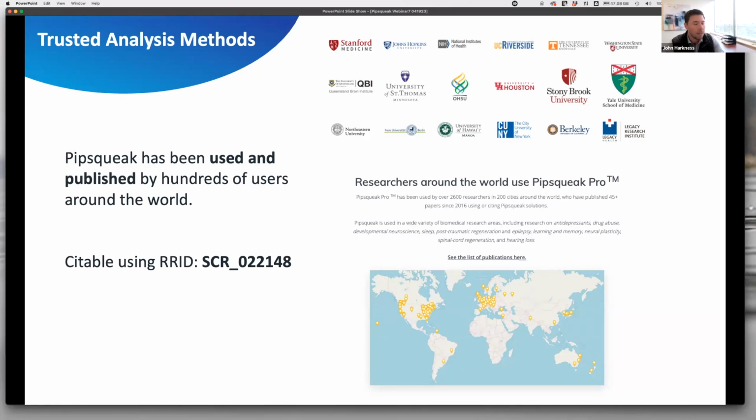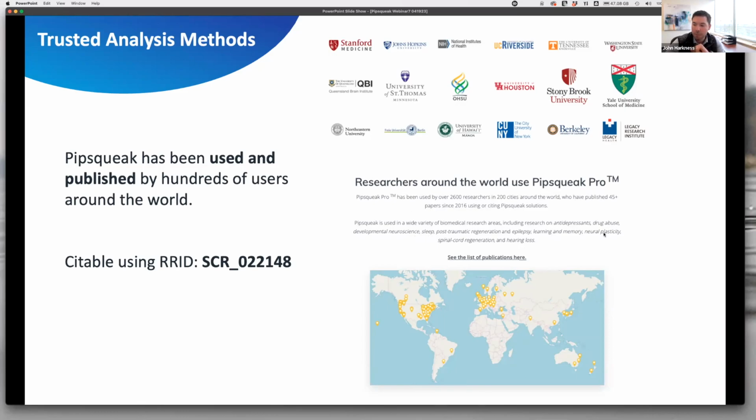So if there's something that you would like to do in Pipsqueak that you're not clear how to perform, please feel free to reach out to us, because we certainly have a lot of different use cases, a lot of different types of images or imaging modalities that are coming into Pipsqueak. And so I'd be happy to see if we can point you in the right direction, if that would be useful.